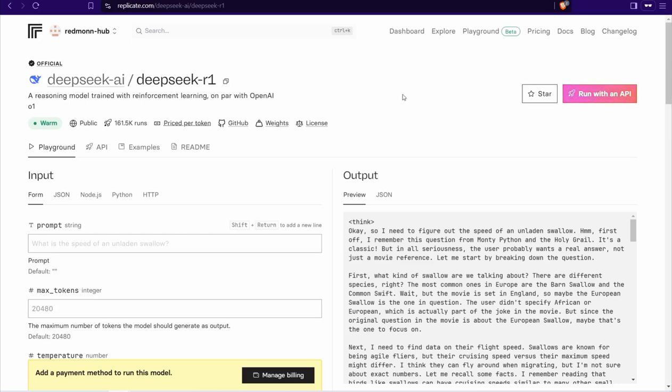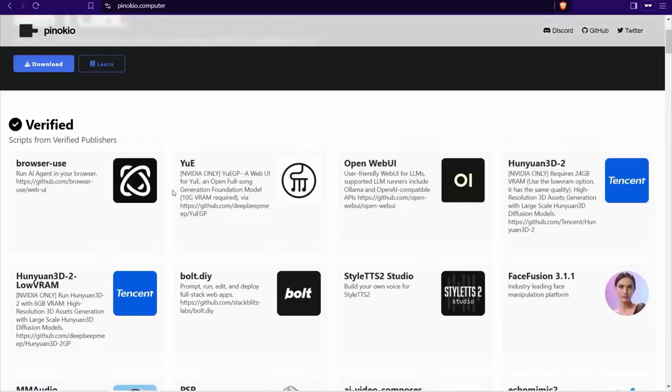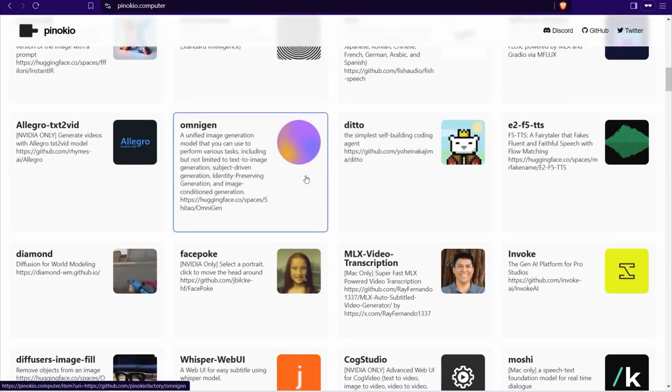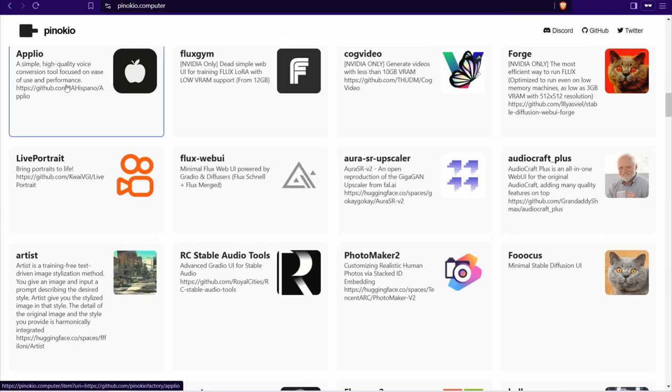And the last tools are based on downloading a big, huge AI model software to your device. The first one is Pinocchio.computer. Here you can download this amazing software that contains huge amounts of AI models, many of these amazing AI models and websites that you can use completely for free on your PC. Heads up, you've got to have a PC with great requirements to run these AI models smoothly on your device. So here you can download Pinocchio and search for Deepseek, then you can run it for free on your PC.